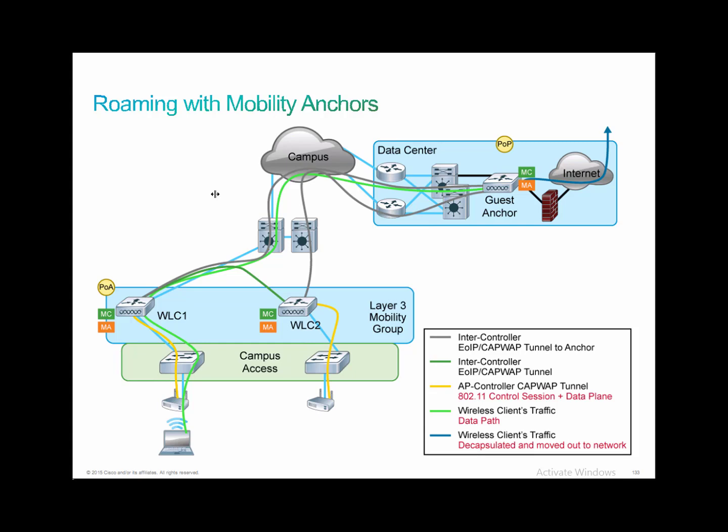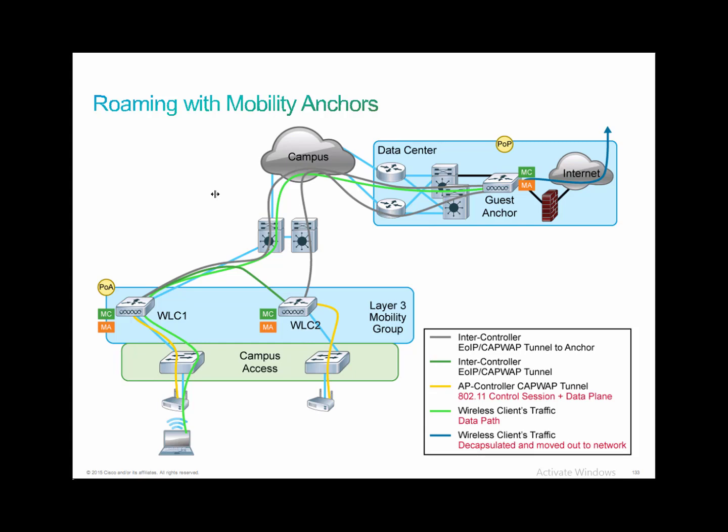All of the guest user traffic then gets tunneled from the mobility anchor to the guest anchor by the firewall, right? This is a symmetric tunnel. We're going to be using CAPWAP or other methods to communicate that traffic, typically CAPWAP. The guest user's IP will come from the guest anchor itself. That's part of the whole login process, whether you're doing WebAuth or open authentication, causing them to accept the user access policies and whatnot. And then the anchor controller will provide addresses to the guest.